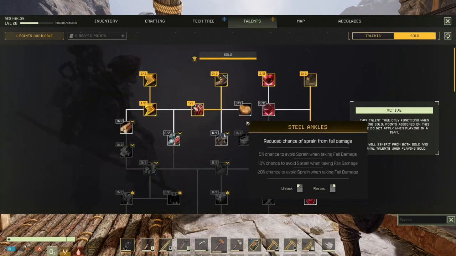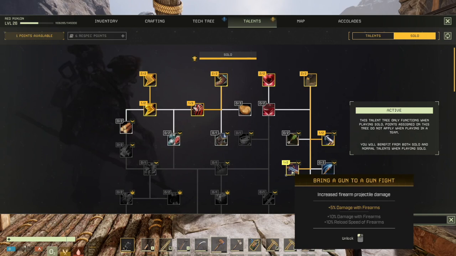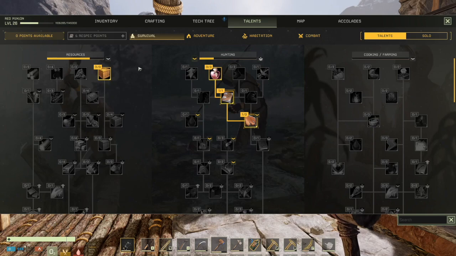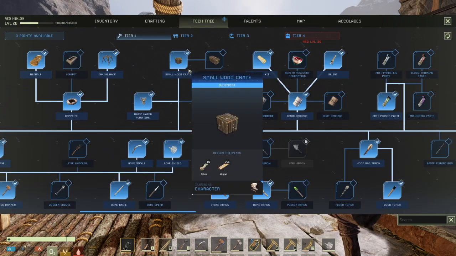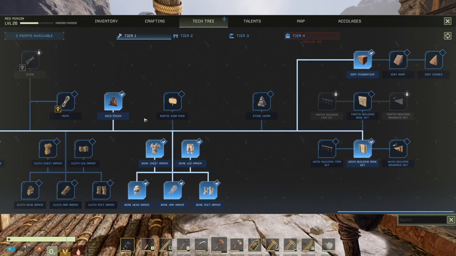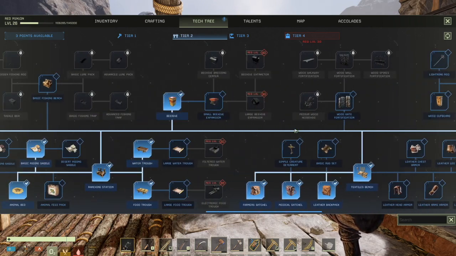Going back to solo points, we have 1. We will look at 10% damage with firearms. That sounds good. Back to our tech tree. We'll get our ores into space. We'll go for our orbital exchange unit. I think that's on tier 2. It should be right down here somewhere.